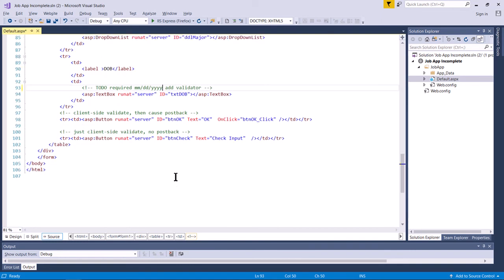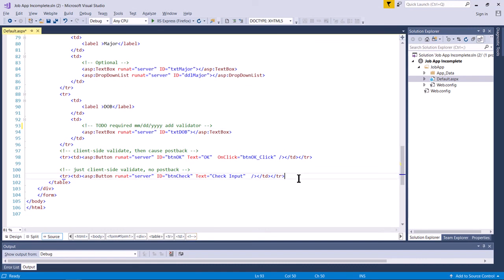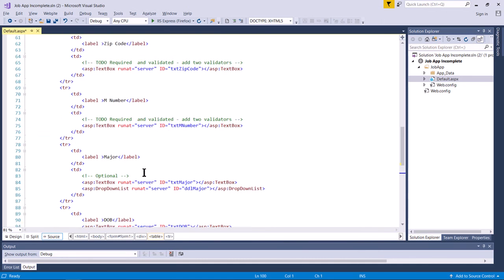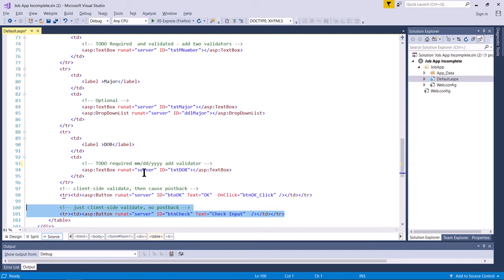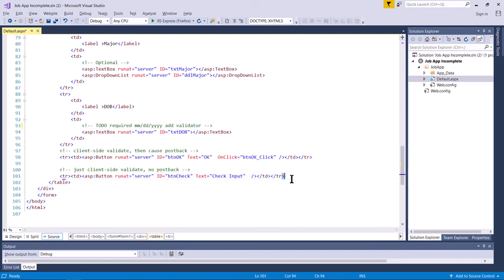Once you've got all of those done, then connect the validation group that you created to that button, and that button will cause a postback if all the validation controls in that validation group return no problem. Don't forget the validation group. You'll go to all this hard work, but you won't have a validation group, and the button won't know what group to validate, and your controls won't know what group they're in, and the validation controls won't know what group they are in. Don't forget the validation group.